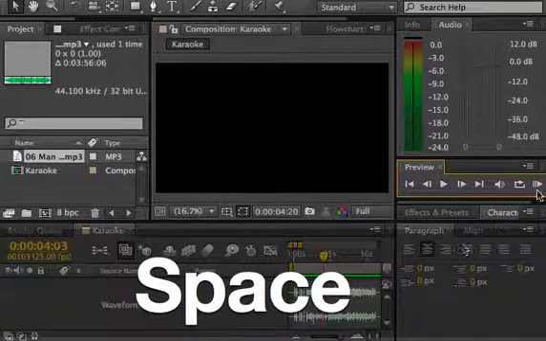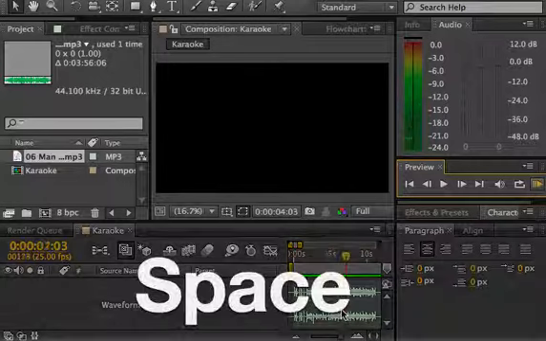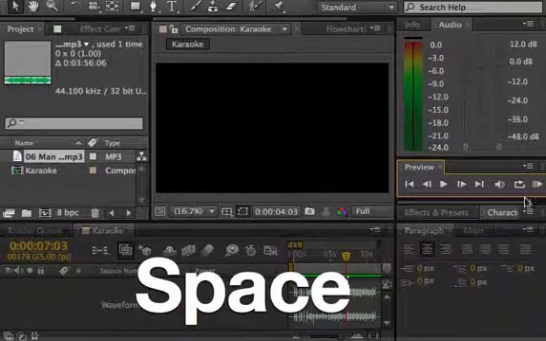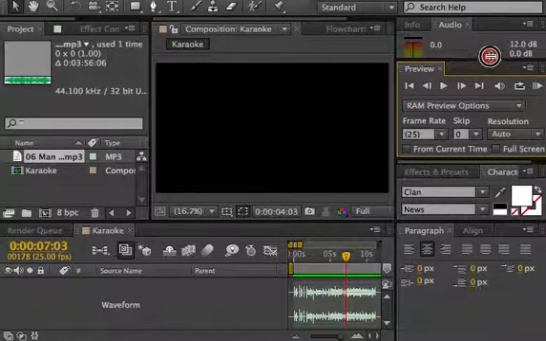Okay, I press stop, play, every time it's from the beginning, which can be annoying because if I think something is starting here, I stop it and I want to play again. I don't want to start from the beginning. So for that there is an option. If you expand the preview panel, here at the bottom you can see from current time.